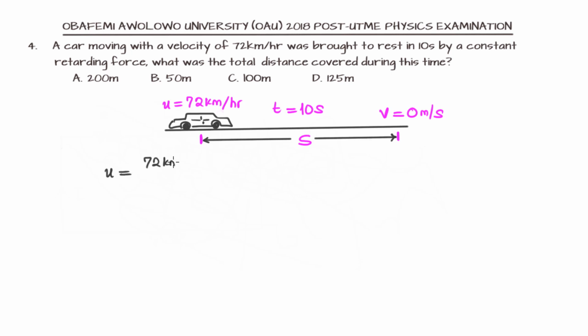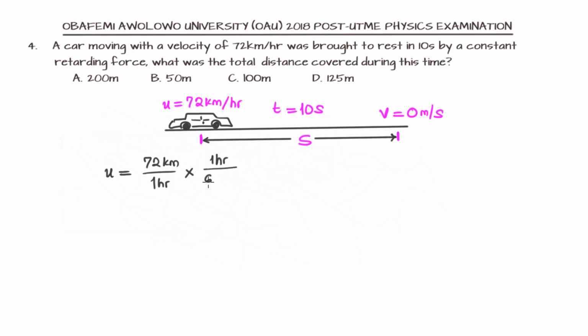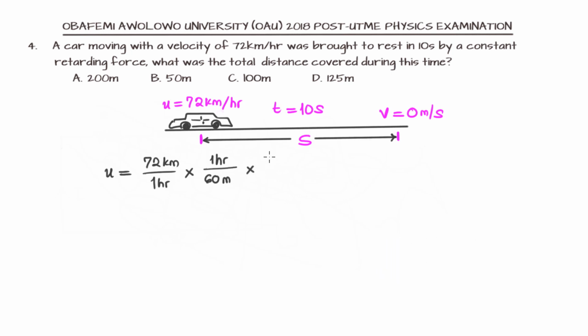I'm going to say 72 kilometers per hour, that's divided by 1 hour. Now I'm going to juxtapose with the units. For example, 1 hour is actually 60 minutes. So 1 hour over 60 minutes is the same as 1 hour over 1 hour, and that's going to cut out. So I'm being consistent with this. Then I can say that 1 minute is actually 60 seconds. So I can say 1 minute divided by 60 seconds. I'm still dividing by the same value, and that will be 1. But if you notice, my units are now converted to seconds. Hours will cut out, then I will have 60 seconds.